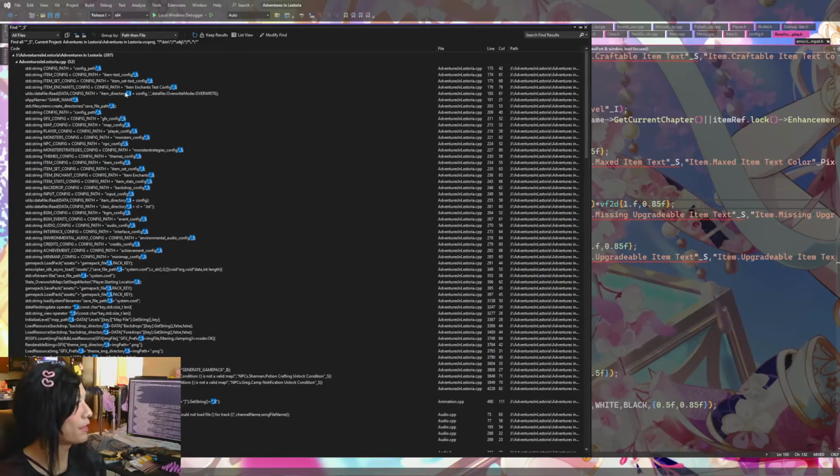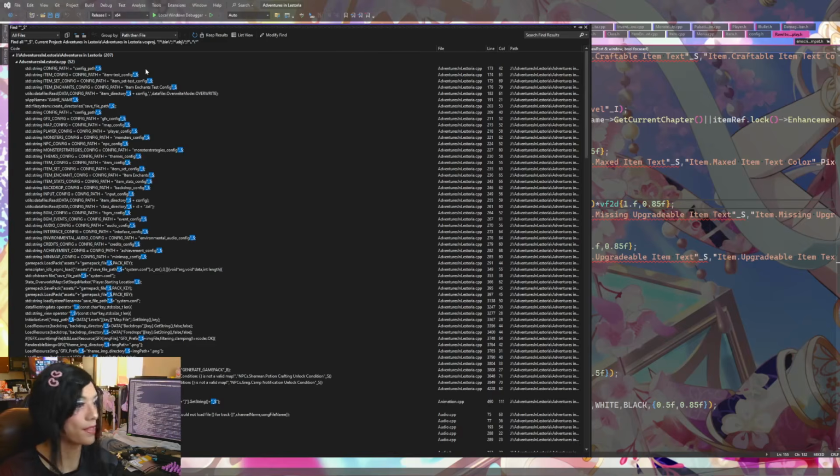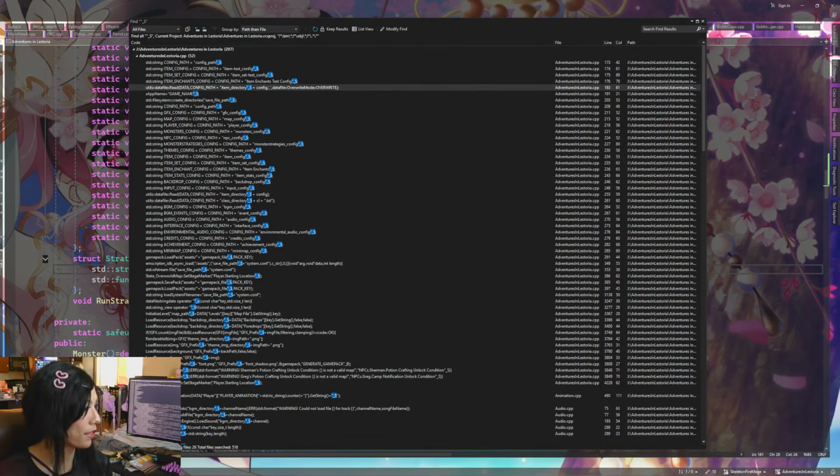So these are all the places where we load up a string from the configuration file. As you can see, 207 matches is a lot. I'm going to see if any of these look strange at all. I want to say most of these don't, but I already can see anything with plus signs is concatenation, and we already know we can't do that with string views, so we're going to have to change some of those to reflect that. We can see there's quite a few of those, so we're going to have to go through all this and update that. So all these have to read in as string views.